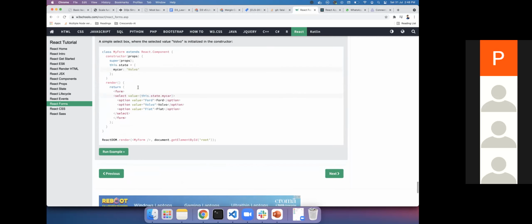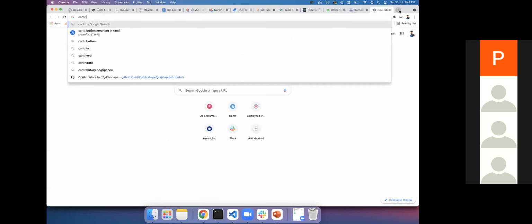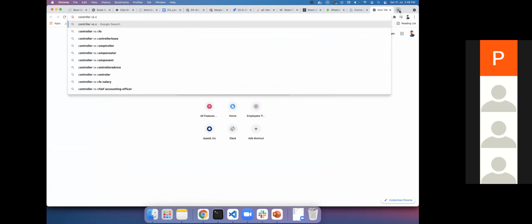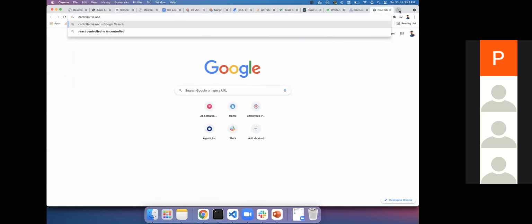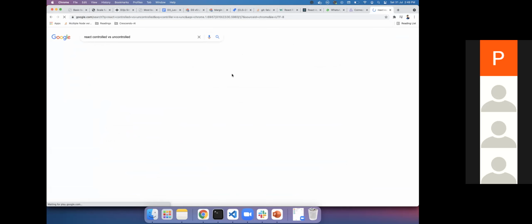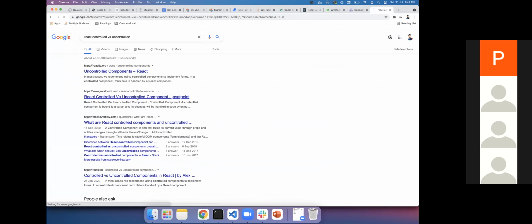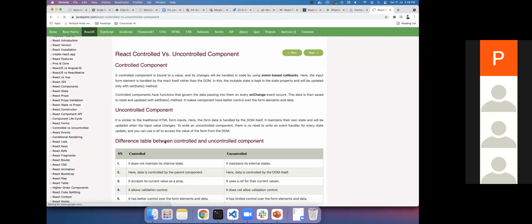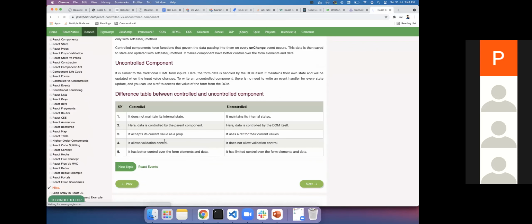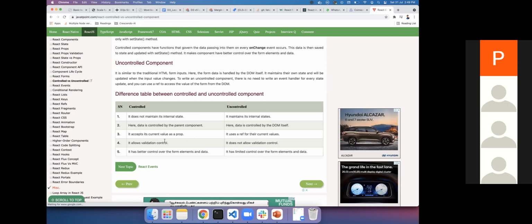React just talks about things around forms, but there is one concept called controlled versus uncontrolled in React. What does it mean? It just means that other components won't react to outside events.